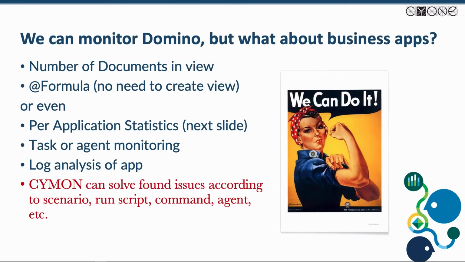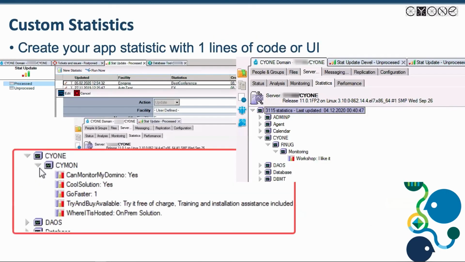Another important thing is the business apps monitoring. While we are few of those who can actually do it, we can monitor the speed of the opening of the database, we can monitor the statistics, and we can monitor different tasks, interfaces, our agents, whatever you like. And my colleague, Sergey Golubov, has written such a base, and it allows us and our big clients to use it and to monitor some large systems.